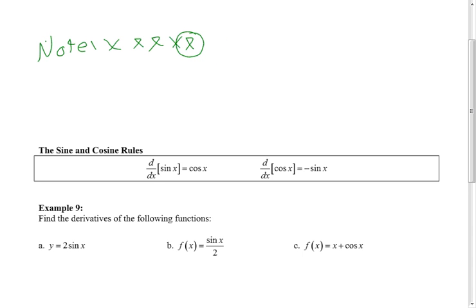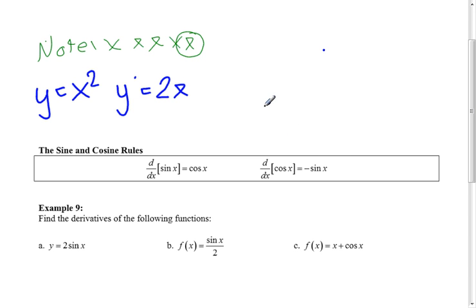Alright, so when we talk about derivatives, we already know our regular, say, x squared. We know the derivative of that. If we were going to take y prime, that would be 2 times x. We know the power rule. Alright, but we don't know too much about trig functions. We noticed the other day using our calculator that we might have an idea of what some of them look like. Alright, but here's 2, the sine and the cosine, and I want to just make a mention here, another note.